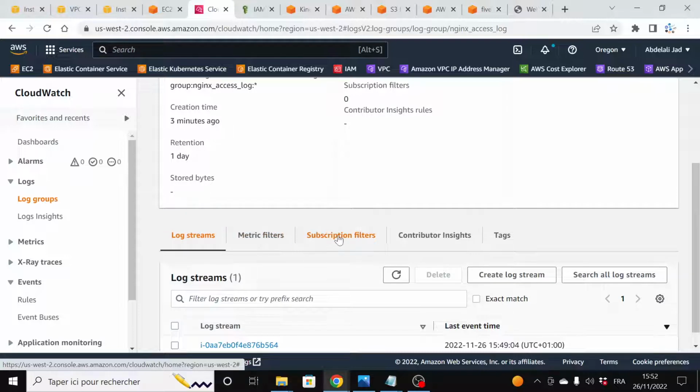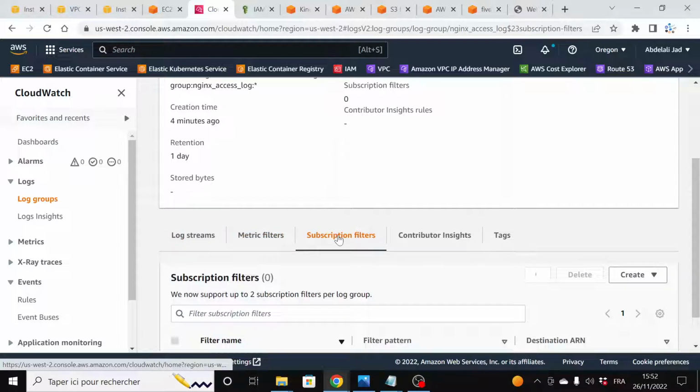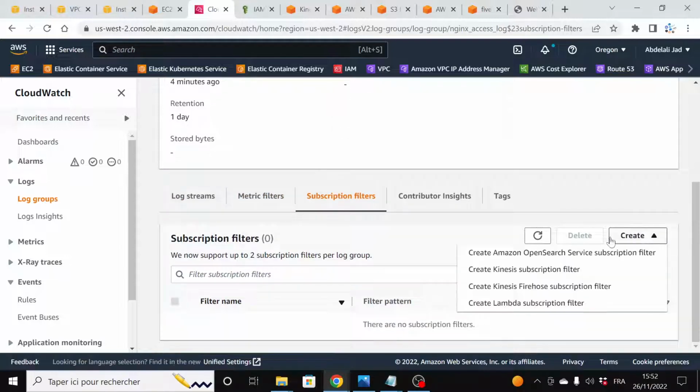So I will create a subscription filter with Kinesis. But before that, I need to create permissions for CloudWatch Logs to send those logs to our Kinesis, and also create the Kinesis stream that this CloudWatch subscription filter will send logs to.